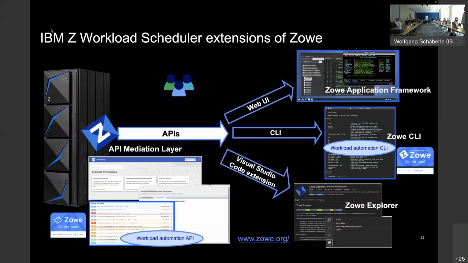So Marco already mentioned the integration with Zowe. So I'm now shifting gears a little bit, but I think I'm more or less repeating what Marco already said. We have also integration with Zowe. Zowe as an open source platform and new way of accessing mainframe systems through APIs, through CLIs. And we have plugins for Z Workload Scheduler for CLI. So I have a CLI plugin into Zowe. And we also have the APIs available through the API mediation layer that is provided by Zowe, which is basically a central gateway of accessing all the available APIs of various products that integrate into this.